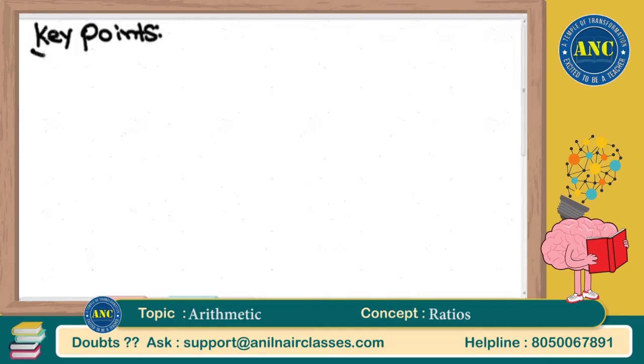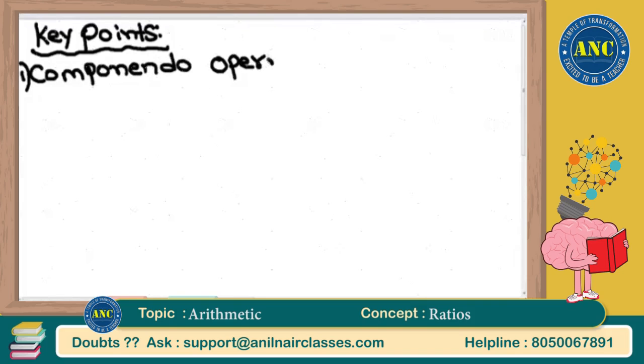These are all key points you might require in one or two problems here and there, but let us see them in the initial stages itself, so that we will not worry about these key points in so many other problems. In fact, one of the key points is the componendo operation. Now, what is this componendo operation? It's a very, very easy logic, sir. First, we will understand all these key points. Then our problems become very easy, right?